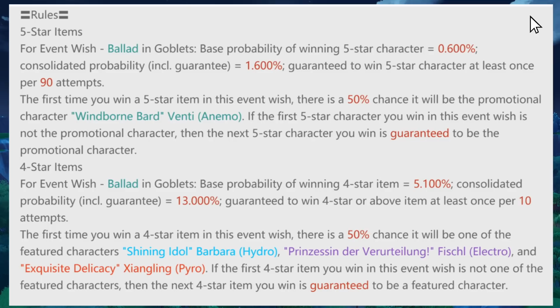But the 90 attempts, for me, it seems like you have that really, really high chance, the 50% chance of pulling the featured. Comparing to SSR, that sounds really bad, but the first time you get a 5-star item, you get that 50% chance. If you don't pull the featured, in this case Venti, it is guaranteed that the next 5-star you pull is the promotional character.